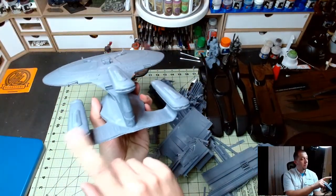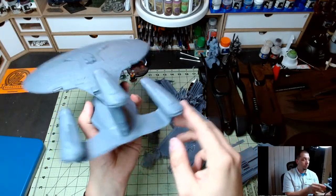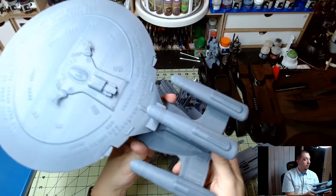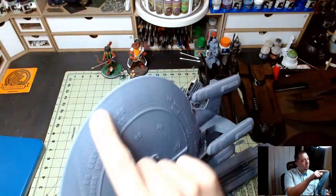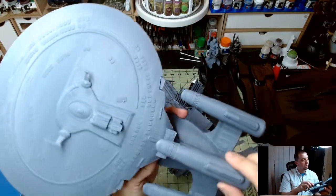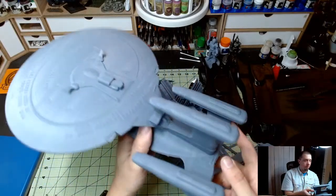Except for the backs right here, but nothing a little bit of sandpaper and a little bit of trimmers won't fix. And I can even see the line indentions for the windows and the saucer. So we can even get those in there after a little bit of smoothing. So all in all, this is going to be a beautiful model once it's done.